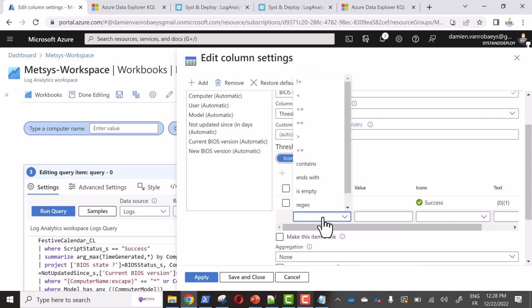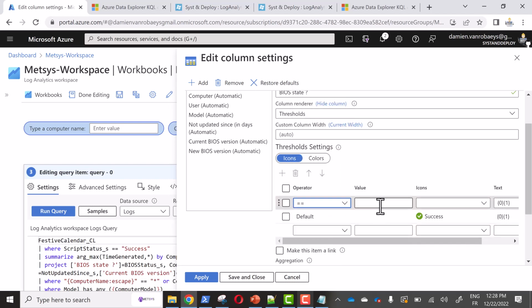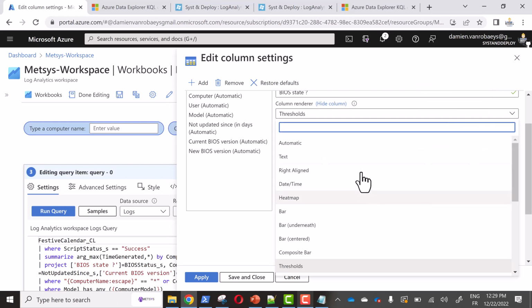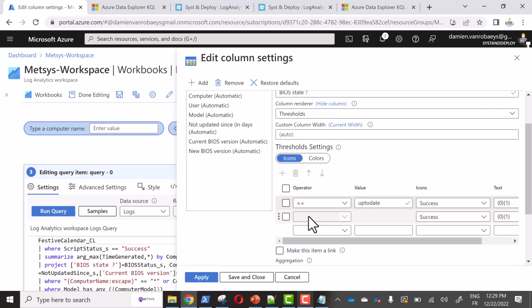So we will use equals up to date, and we will display an icon success. Okay, success.